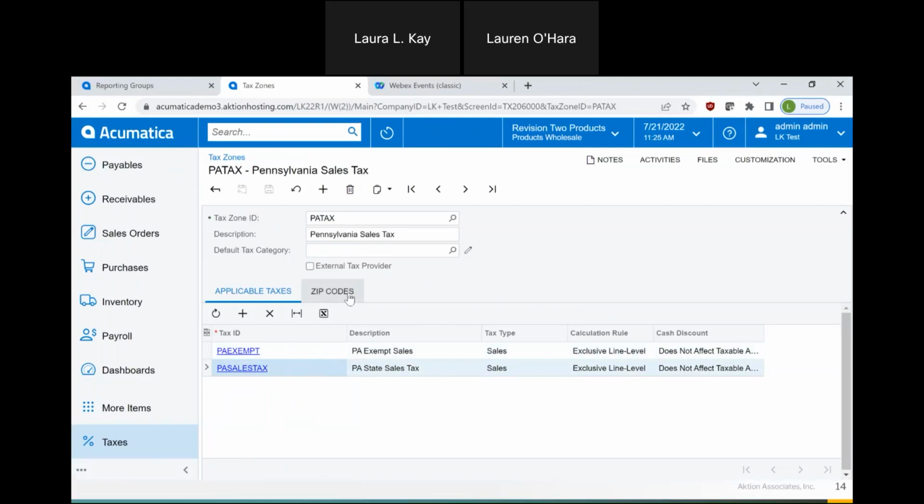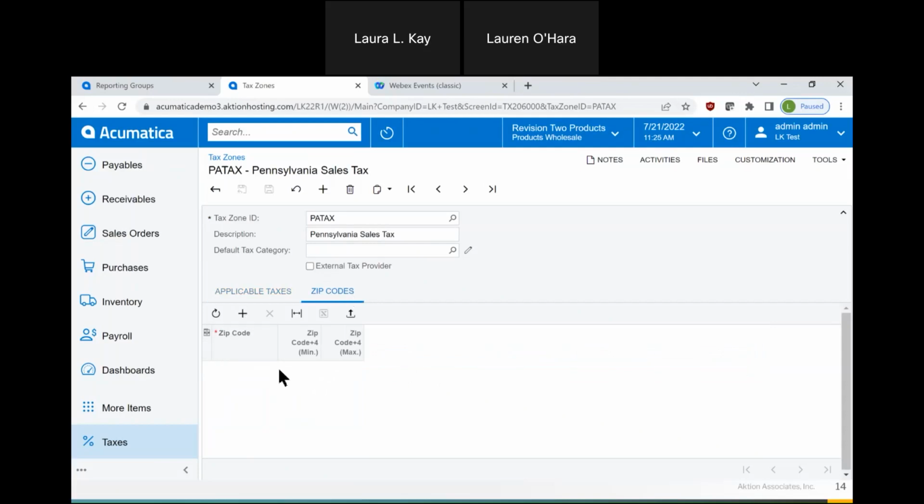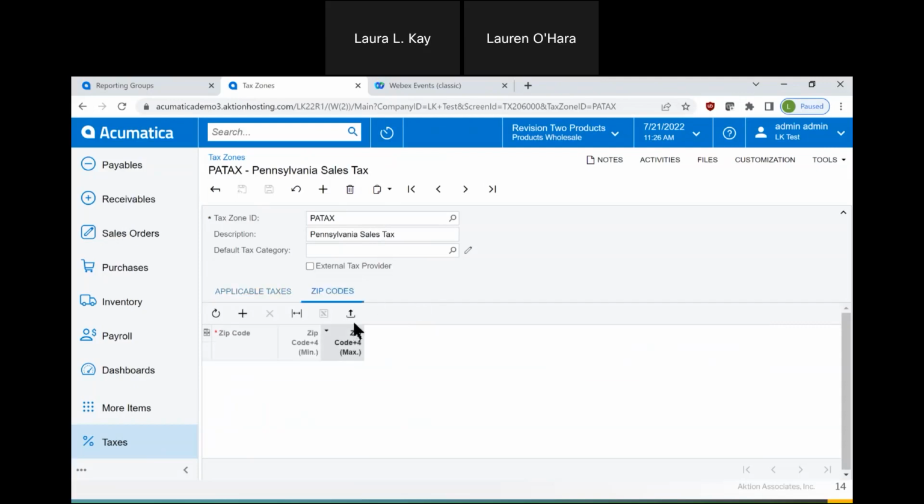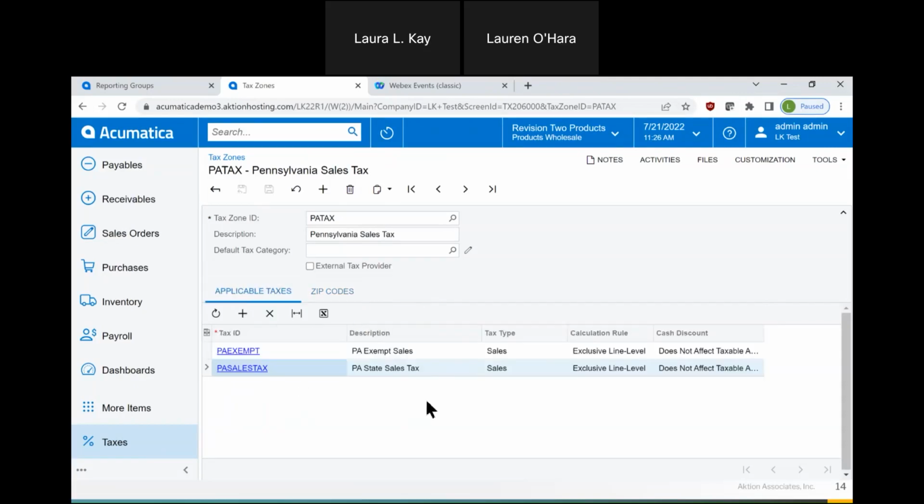Now, the other thing to note when you're setting up a zone is you could just set up and say, based on the zip code, it will know how much sales tax. So if I say zip code is included in this tax, I wouldn't then have to set up all of the individual taxes. I could just say, hey, based on the zip code, it doesn't matter which tax zone they have. So that's another way around it if you want to upload. And you do have the ability to upload the actual zip codes in the state of Pennsylvania if you needed to.